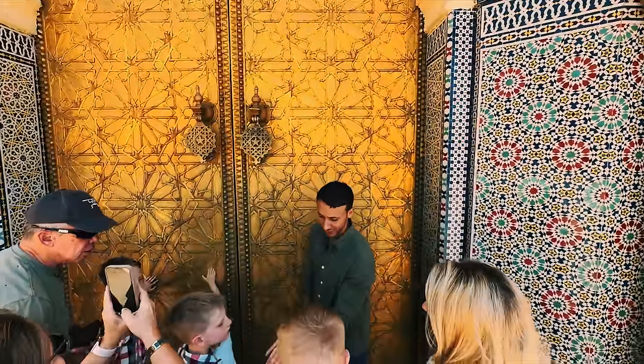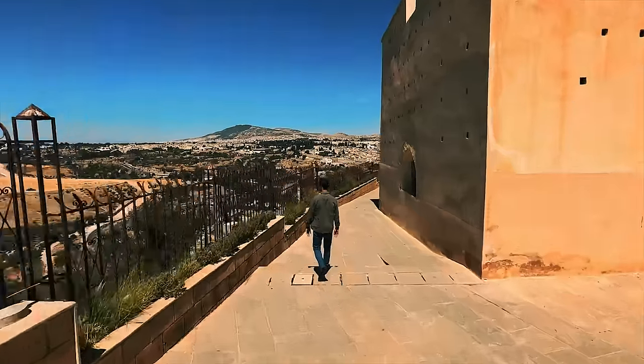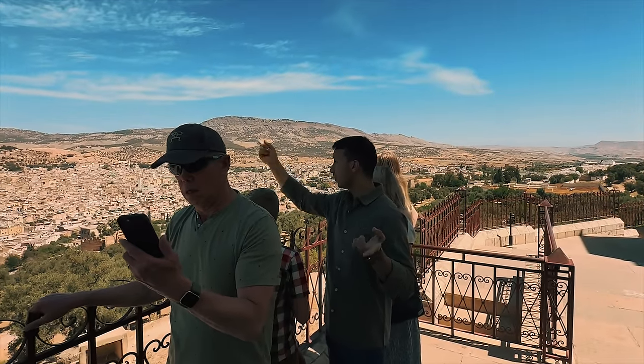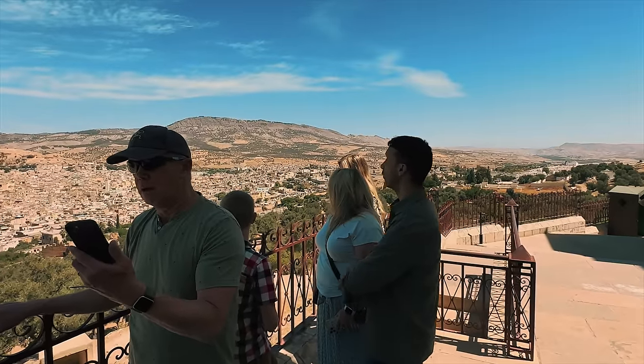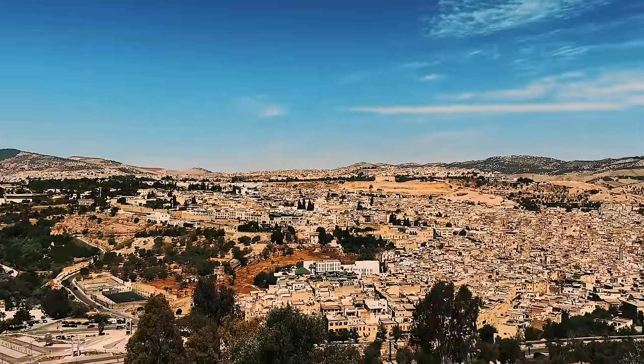Look at this. See the lemon? There's a lemon from polishing the doors. See that foot there? Yeah. So it's the twin of this place here. Both were built in the 15th century for a military purpose to control the borders, to see the invaders that come in or not.